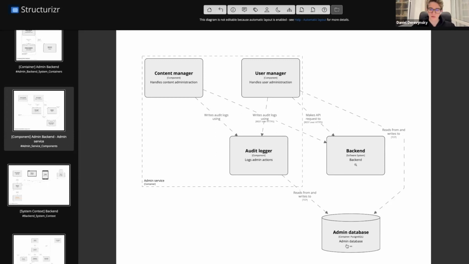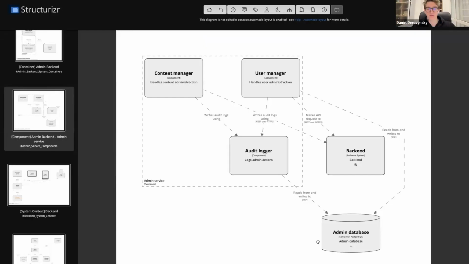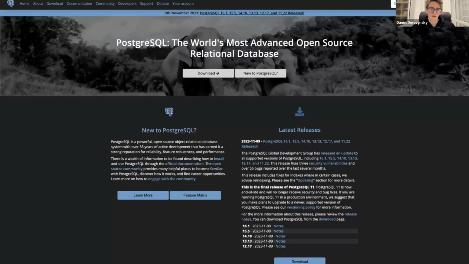Another thing that I wanted to mention is that you can add actual existing documentation pages that you have about your system to the diagrams and hyperlink documentation. So for example, right here, I have added a URL to the Postgres. So whenever I click on this administration database, it takes me to that URL.